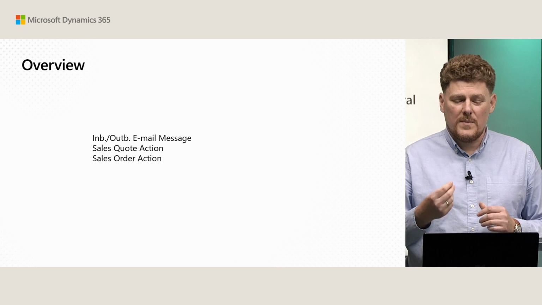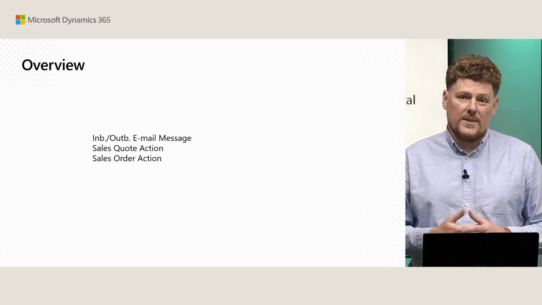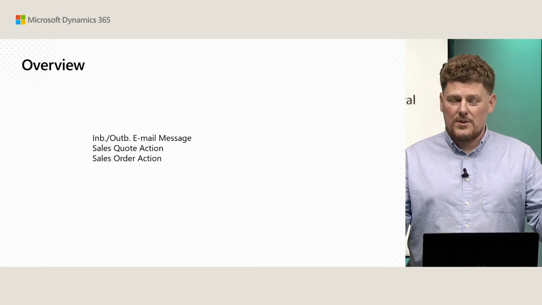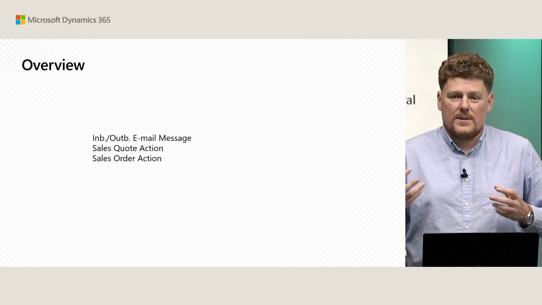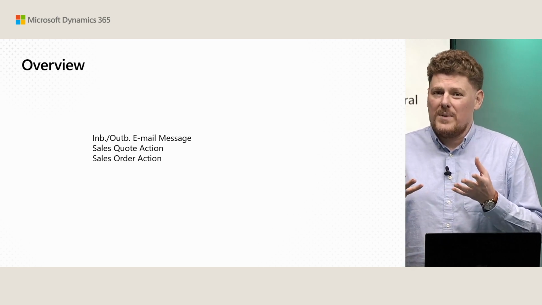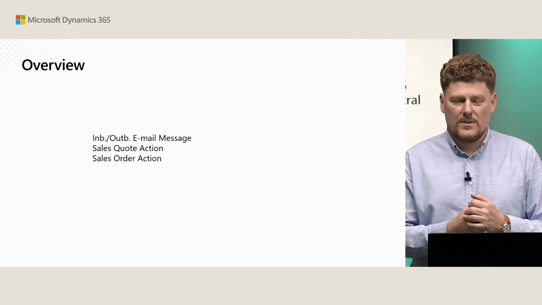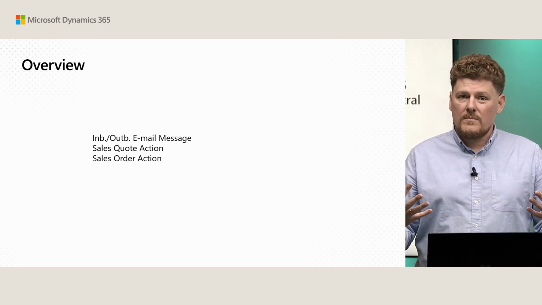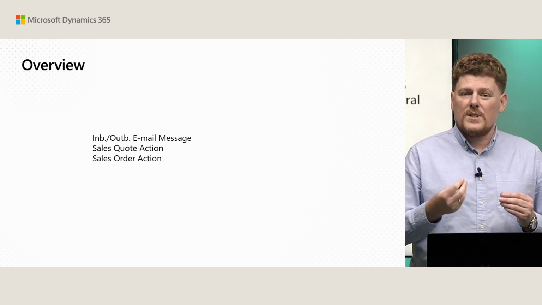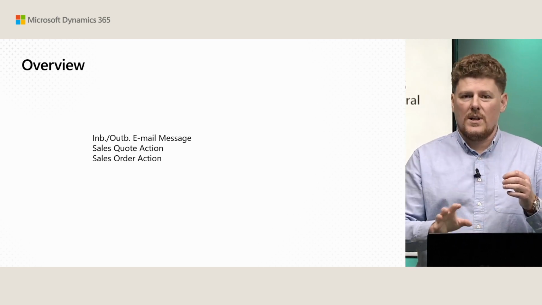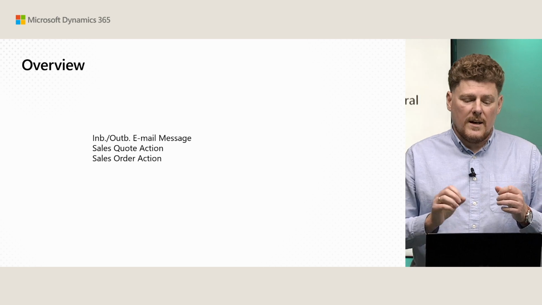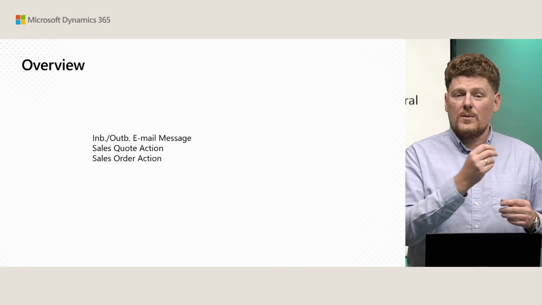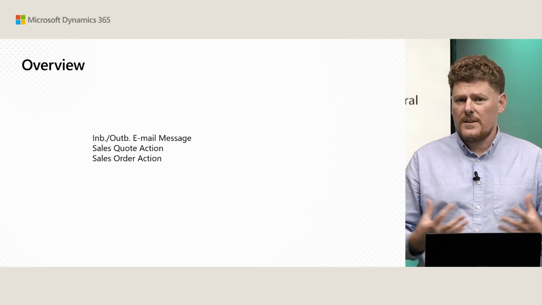And what we are going to measure and capture are these three specific things. So the incoming and outgoing messages. There is a message coming into the sales order agent, and there is a message generated by the sales order agent in response to that action. There is a sales quote action, when the agent does something for the sales quote, populates the header, the lines, and does all of the updates. And there is an action on the sales order, converting the quote into an order and doing the things of that nature.